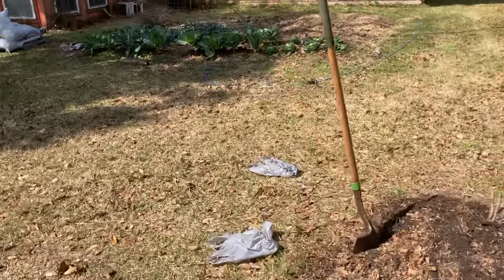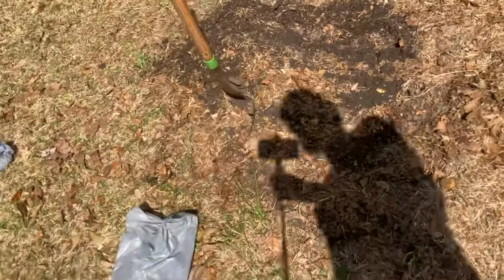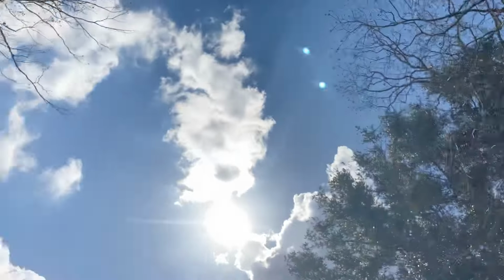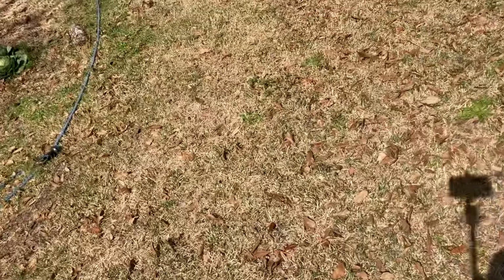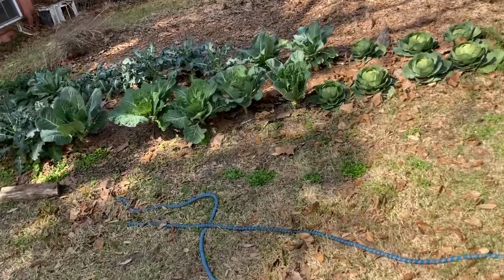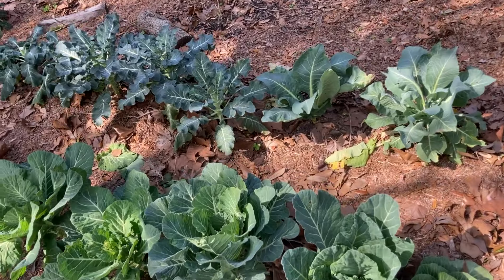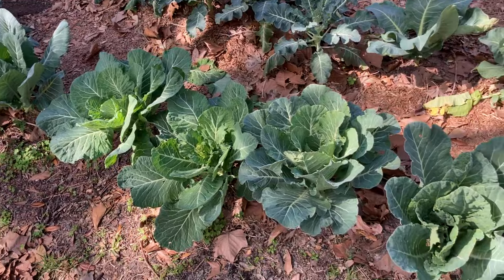But anyway, I figured out something to do with those big, huge leaves that fall every year. Instead of just spending time mulching them up and letting them cover the ground, I decided to put them to some good use. That's when I started compost gardening. Two or three years ago, I started compost gardening, guys. It's working out great. Real good.